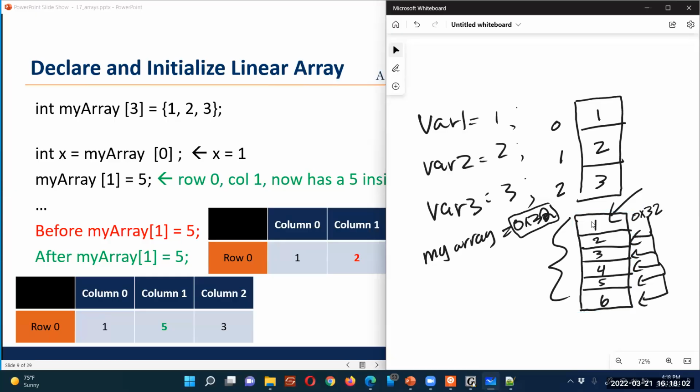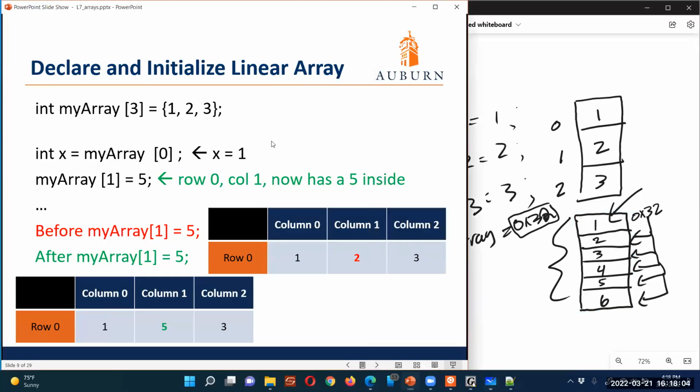So it has to do with the fact that the way it actually works, right? It's an address plus an offset, but just keep that in mind. There is going to be a difference. So if you have an array of size 3, index 3 is not the position of the last item in the array. That's actually outside of the bounds of the array. The array doesn't have a position 3, right?